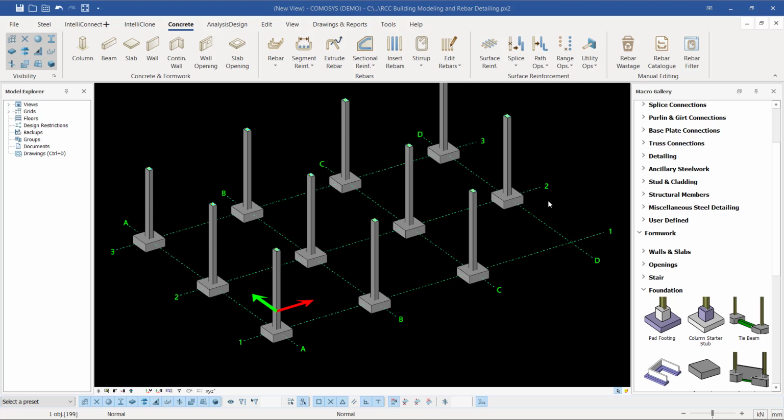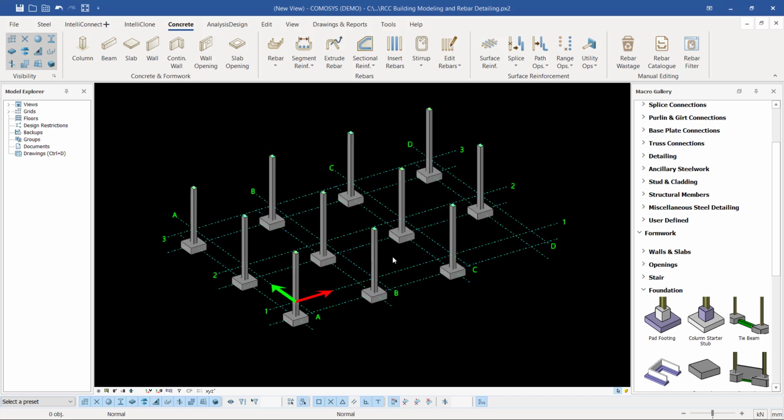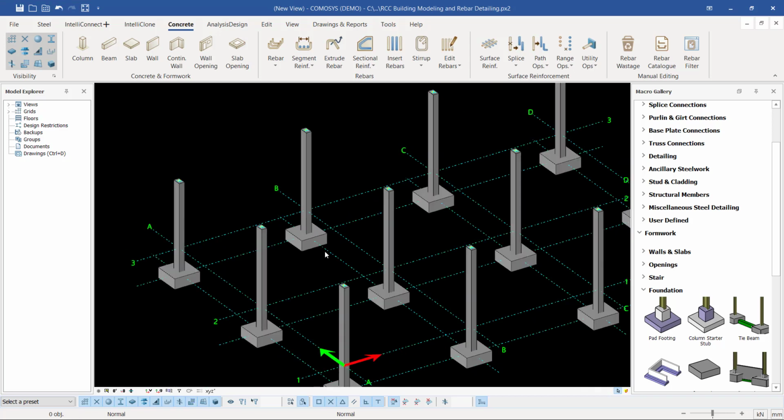Let's first of all pick and maybe confirm where we left. If you take a look on the screen here, you can see from far some variance in height in these columns. So let me just double click on the grid line here and enable the zero level, click Apply and give it an OK.